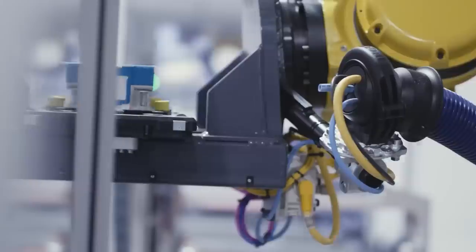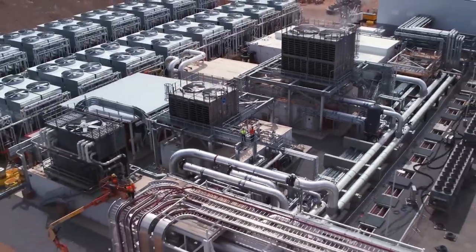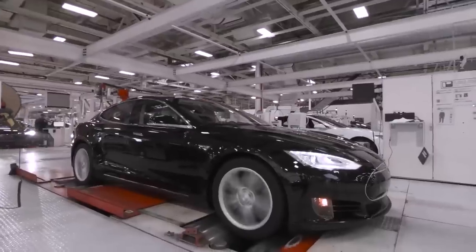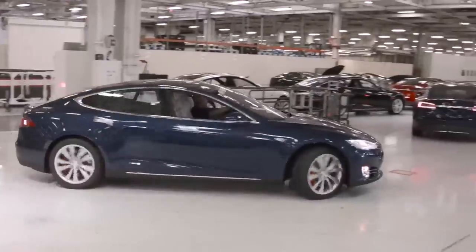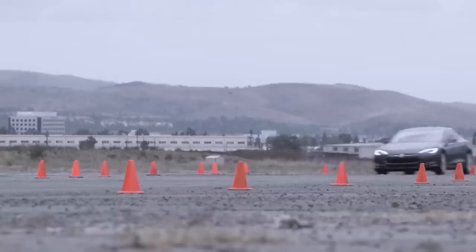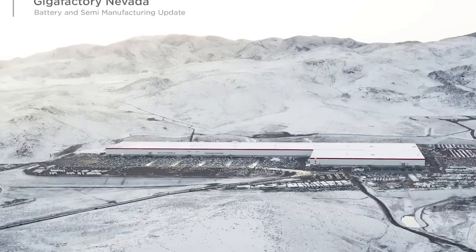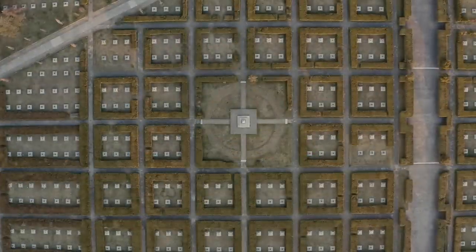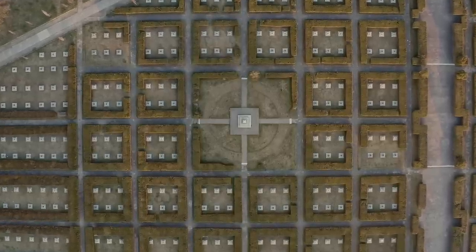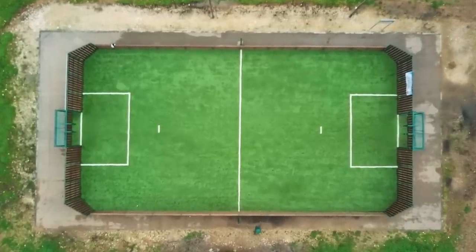The Texas Tax Code Chapter 313 scheme provided state tax advantages to the Tesla Gigafactory, valued at roughly $50 million. Then, about a year later, in the last week of August 2021, the first fully-finished Tesla Model Y came off the assembly line at Gigatexas under trial production. The Texas Gigafactory is bigger than the Pentagon in terms of area, covering more than 10 million square feet of floor space, which is about the size of 100 football fields. This makes it the second-largest building by volume in the world.